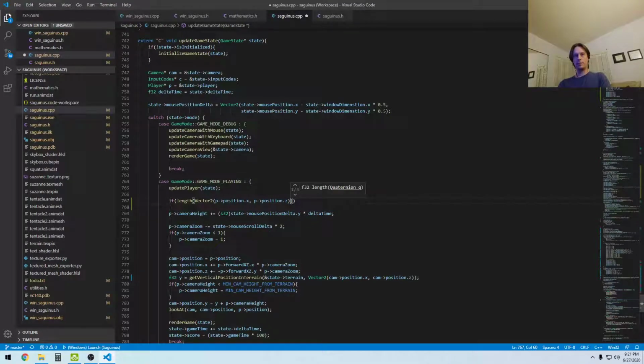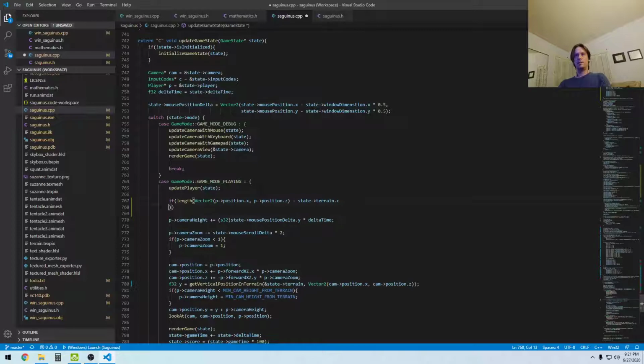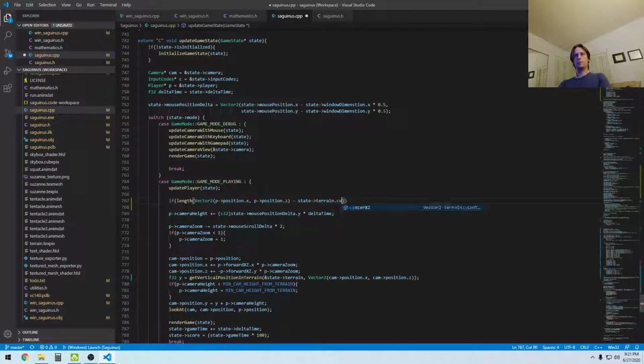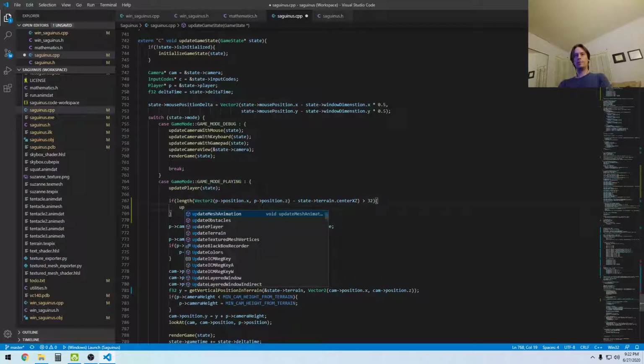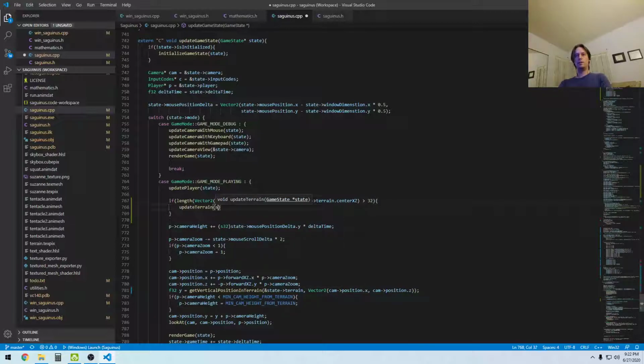Okay, so that minus the terrain center xz. Okay, so if the length between the centers of the terrain and the player's position is greater than, I don't know, let's say 32, then we want to update terrain with the game state.